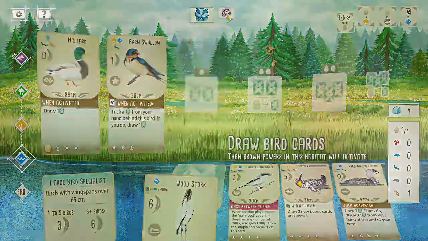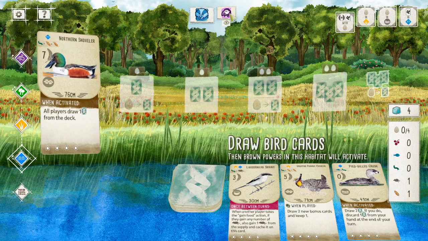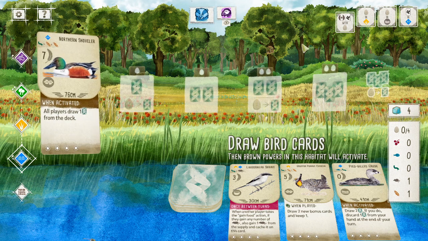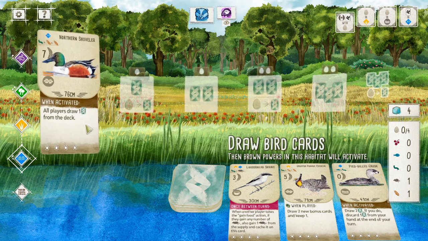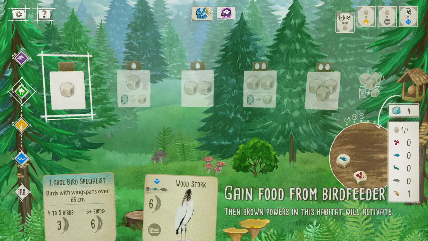Okay, yeah, so he placed a northern shoveler down. Also, may I just point out how weird this is that we're playing against a puffin who's placing down his own birds in his own wildlife habitat, despite the fact that he's a bird himself? Suspension of disbelief be damned, but he played that for 7 points, holy crap. Okay, yeah, when activated, all players draw 1 card from the deck. Well, that could possibly benefit me somehow.